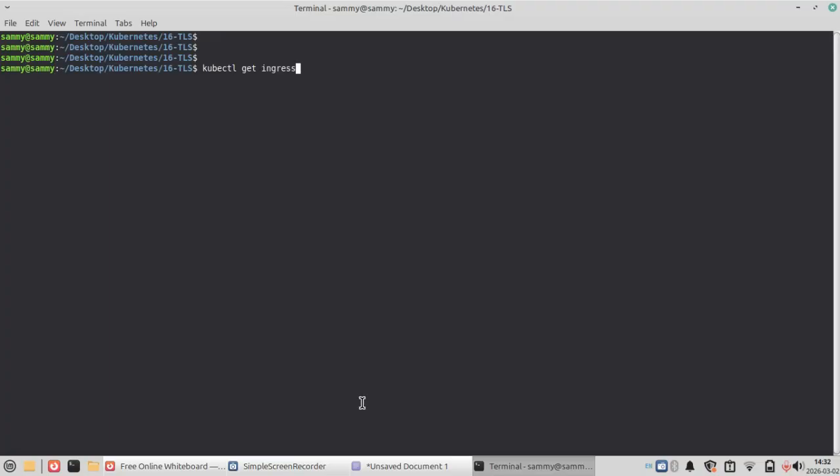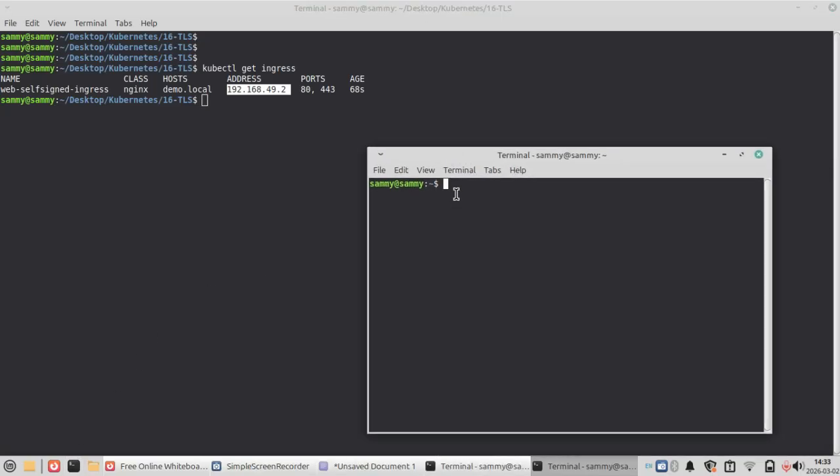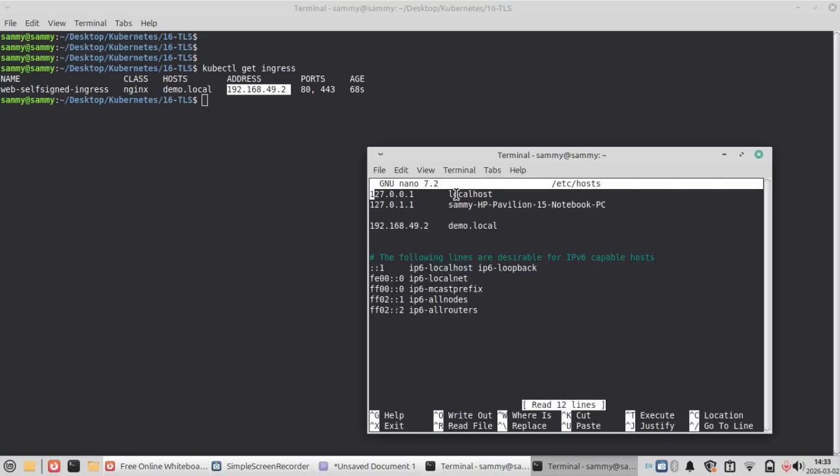All right. So we are going to map this. For us to successfully map this, you need to go to etc, and in etc you are going to see a file called hosts.